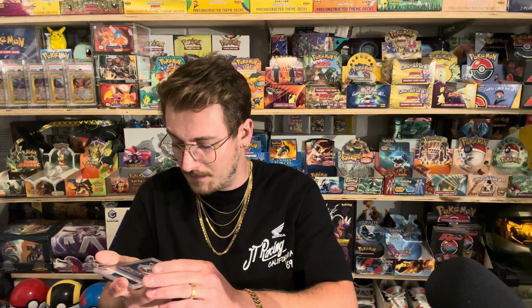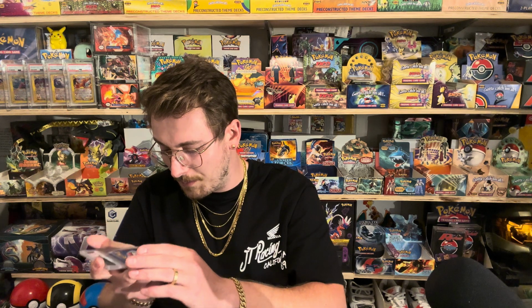Please, Lord, be clean. Okay, the front looks clean. Okay. The back looks clean. Whew. Okay. So I have two white corners on the back, but other than that, let's sift over this one more time. Because I'm gonna be honest with you guys, if I get a card that's dinged up and it's a bummer, then it's something I am likely to try and sell at some point, maybe get rid of. But this one looks pretty damn clean. I'm trying to get some harsh lighting on it.